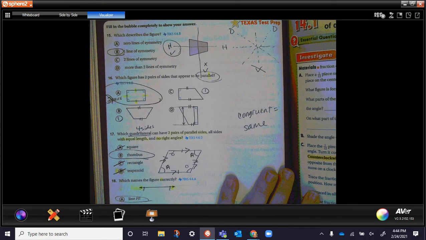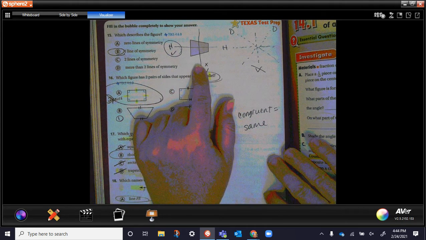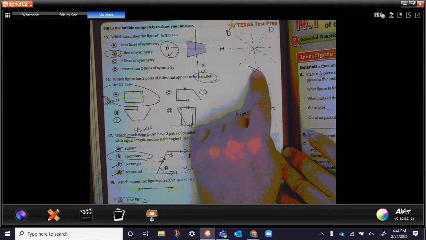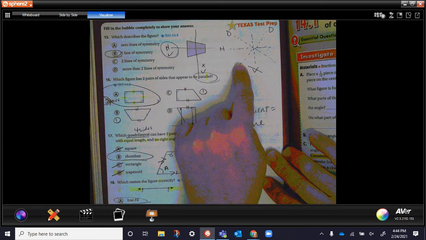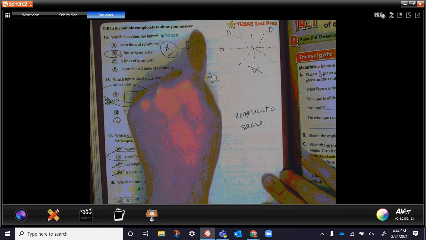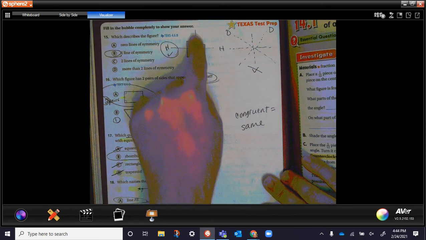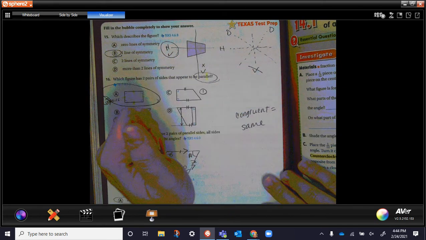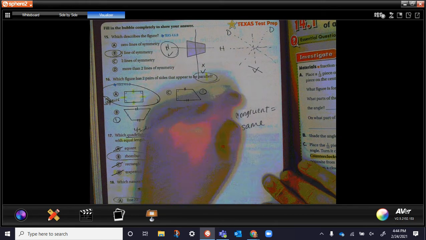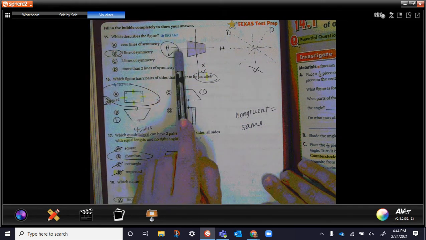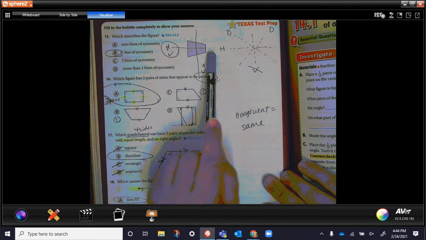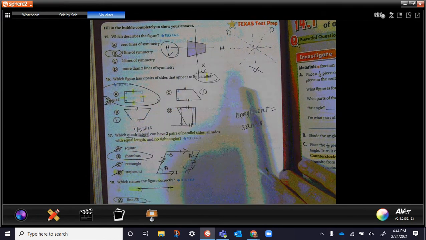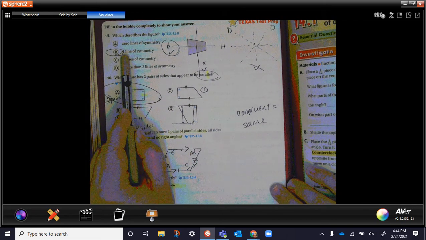Then we did the second page on the back, and we talked about symmetry. We can draw lines of symmetry: vertical lines, horizontal lines, or diagonal. Here we tried a vertical line and said no, because if we folded the left side over to the right, it wouldn't match up. Diagonal wouldn't match up either. If we drew a horizontal line across, we could fold the top part down and everything would match up. So we said it had one line of symmetry.